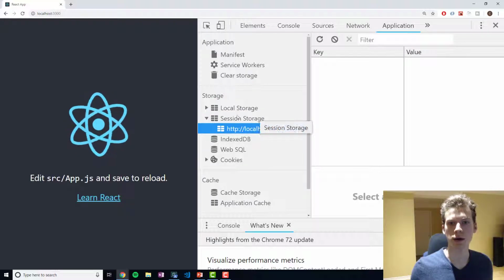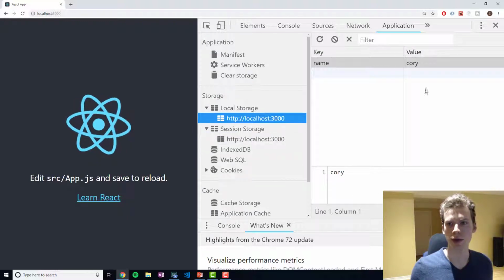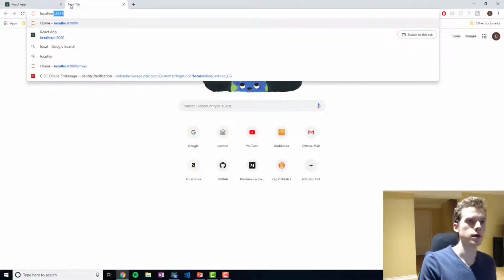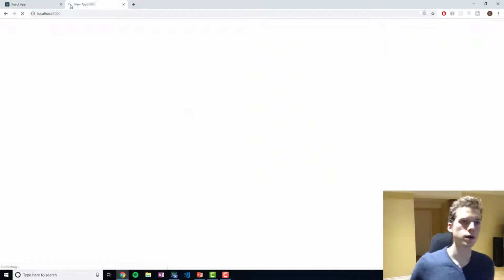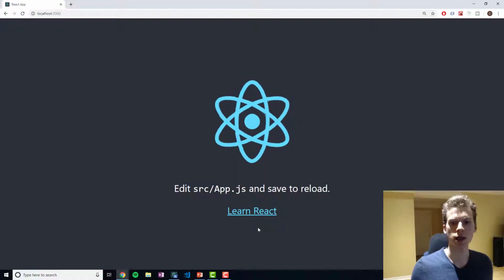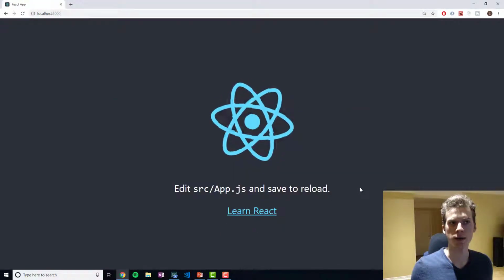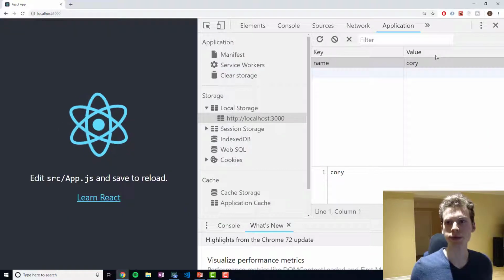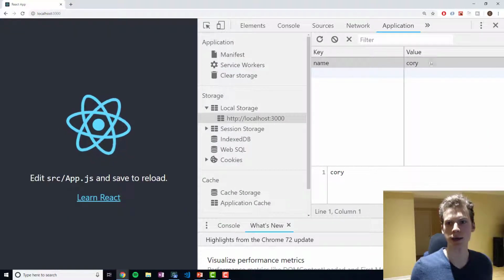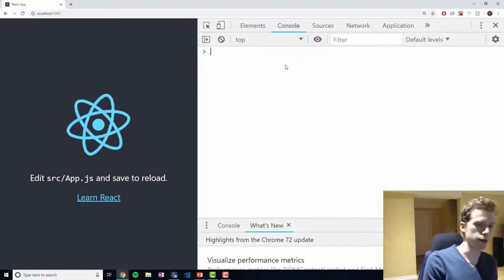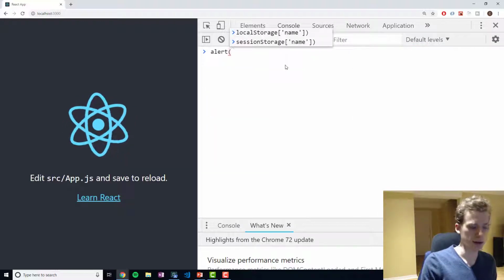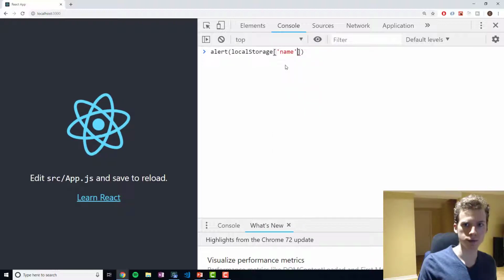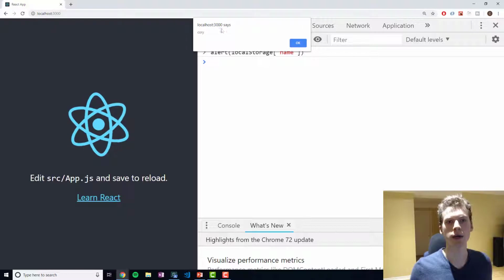And if I look into local storage for this domain, we have the key value pair. Now, if I close that, and then I hit inspect, and if we go right here, you can see that it's still there. So if I did an alert local storage and then pass the name, you would get Corey.